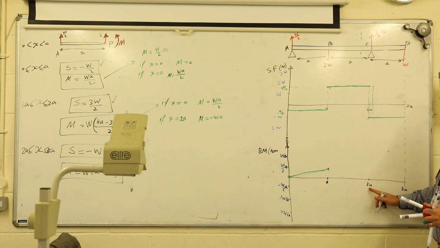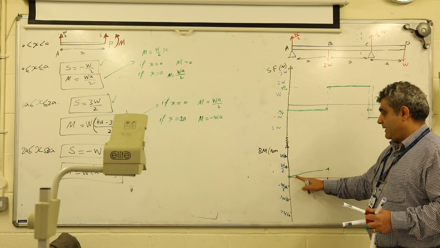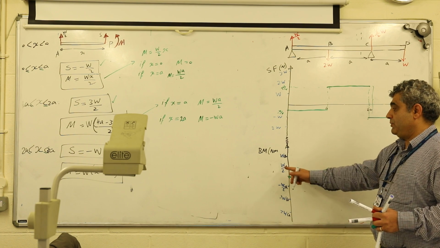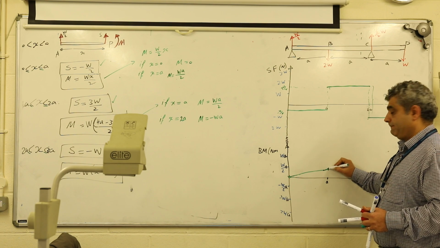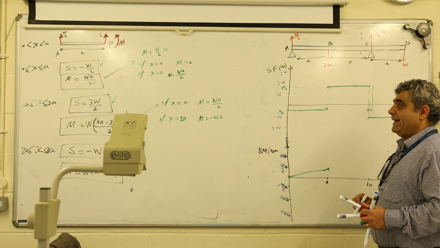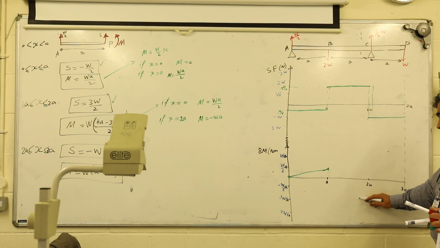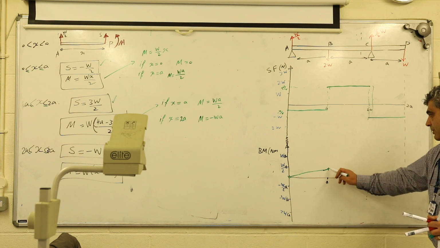So between A and 2A, when x is equal to A, I start with the WA over to same place, which is where I end up with the previous one I started from here. Okay? And then I go to the minus WA. This is a minus WA. Yes or no? Watch it here.